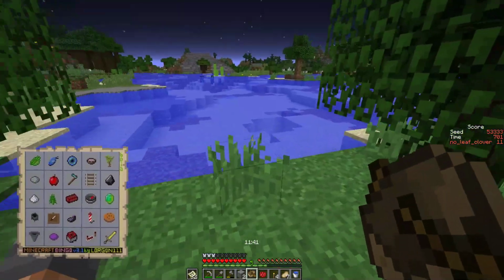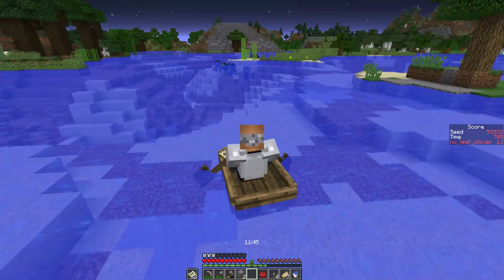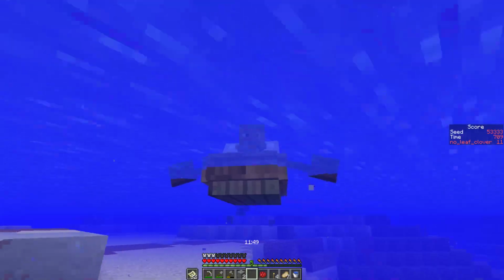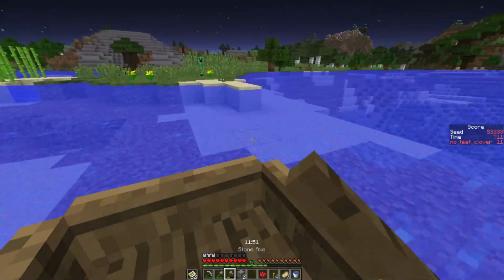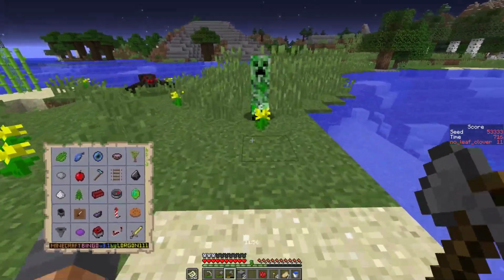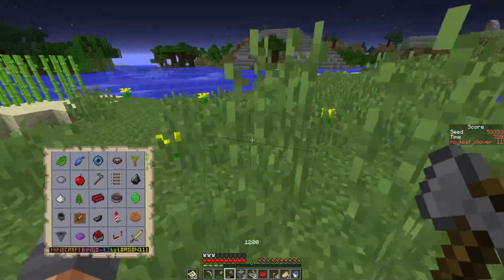Also, give me that log, please. I mean, I worked for it. I'm gonna leave it. Do we need strings? Let's kill that spider. We need gunpowder, so let's kill maybe this guy too. Obviously doesn't drop anything. There's two string, I think. Yeah, that's great.